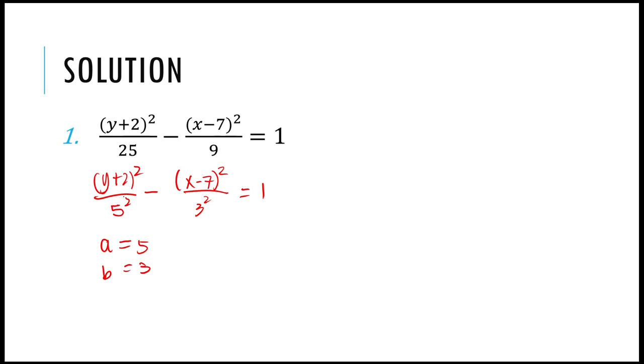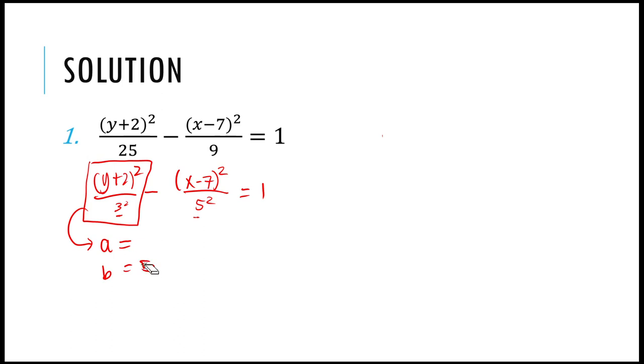Ang palatandaan po natin para po sa graph is kung sino po yung nauuna. Okay? Hindi po ang palatandaan natin is kung sino yung mas malaki sa ilalim. Sa ellipse kasi, ganun po yung palatandaan natin, di ba? Kung sino yung mas malaki yung ilalim, yun yung major axis. Dito po sa hyperbola, hindi. Ang palatandaan natin is kung sino yung positive or kung sino yung nauna. Okay? Pero still, kung sino yung nauna, yun lagi yung nasa ilalim ni A. Kahit ba magkabaliktad yan, for example, naging 3 squared yan, tsaka 5 squared ito, kahit na mas maliit siya, si 3 kesa kay 5, kung siya yung nauna or siya yung positive, siya po dapat si A. Magiging 3 dapat si A, tsaka si 5 si B.